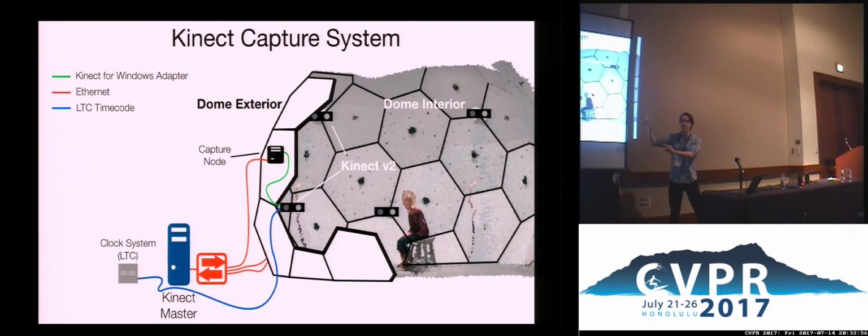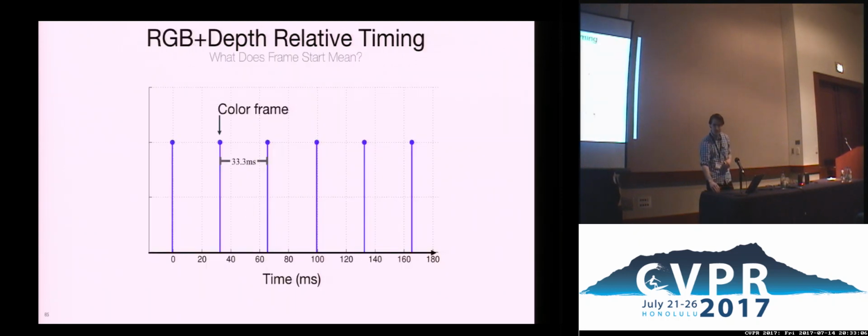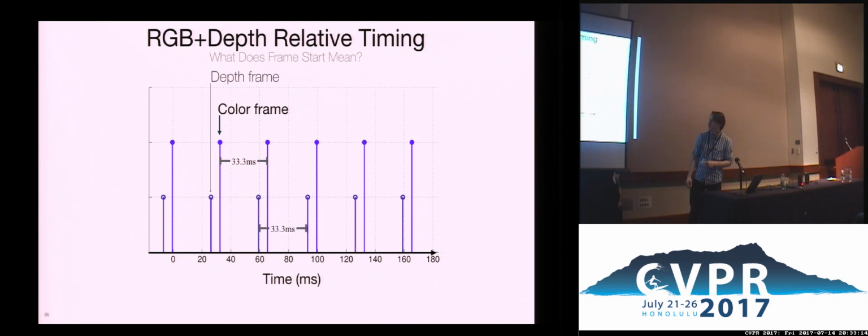So we've built this whole system, and the question we have is, is this enough? Is this enough to get nicely synchronized frames? And it turns out it's a little bit more complicated than this because each Kinect has two sensors, right? There's the depth sensor, there's the color sensor. And they don't acquire frames exactly at the same time. So the depth frame is a completely different sensor, and even though they are synchronized, meaning that the time between the captures is constant, they are completely different types of sensors.